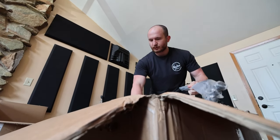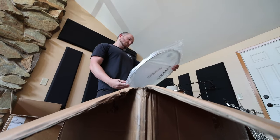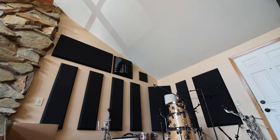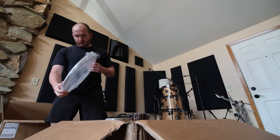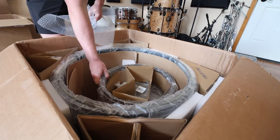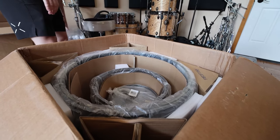Yep, we've got our floor tom legs. Okay, let's see what they gave us for the kick. It's like an Evans EQ4. Solid head, a little bit of dampening on the outsides. Should sound pretty good out of the box with these heads. And we've got more Evans G2s for the batter. So this is going to be our 14-inch floor tom, 10-inch rack tom, and our kick drum on the outside, very good.